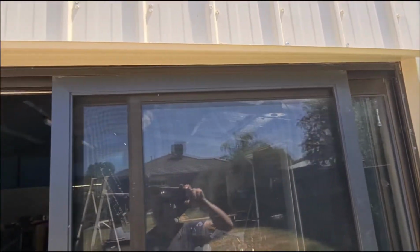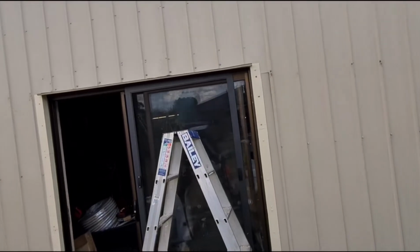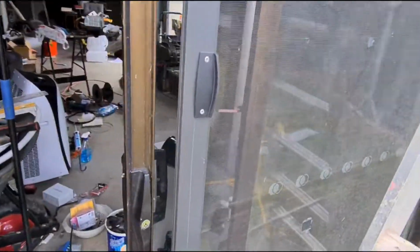So yeah, pretty much almost done. There's a lot of cuts in that, so I had to cut it up. It's going to go above to cover up all my mistakes, which I've got a couple of mistakes up the top. If you really look, you'll see them. And I've just put this on.